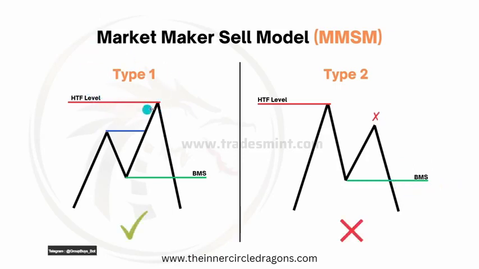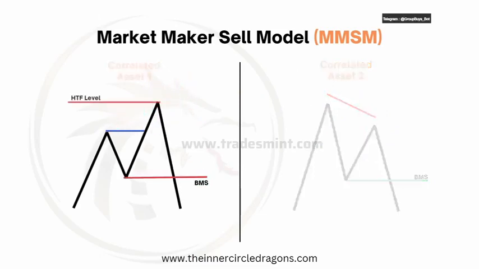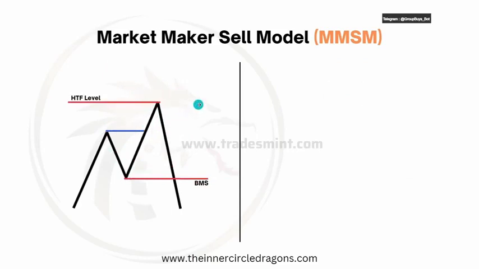The ideal reversal pattern we are looking for is a type 1 reversal, where we make a higher high and then break below an old swing low. For extra confirmation, we want to look at a correlated asset class, and we want to see an SMT divergence between the two. When asset 1 makes a higher high, we look for a correlated asset class to make a lower high. If they are inversely correlated, then we would look for one to make a higher high and its correlated pair to make a higher low. I would only refer to this type of reversal pattern if its correlated asset was showing an SMT divergence by posting a higher high. So let's look at type 1 in a little bit more detail.